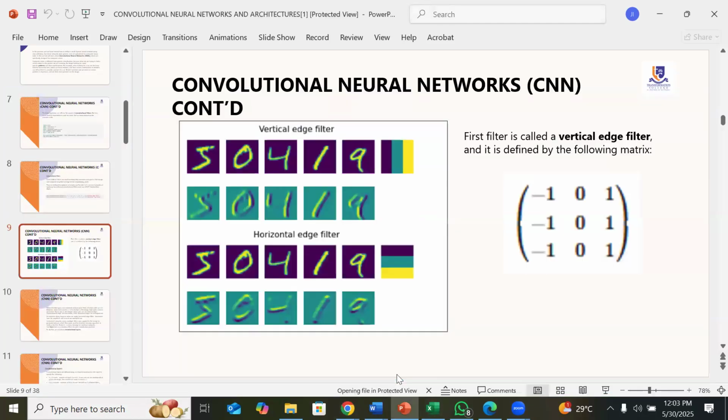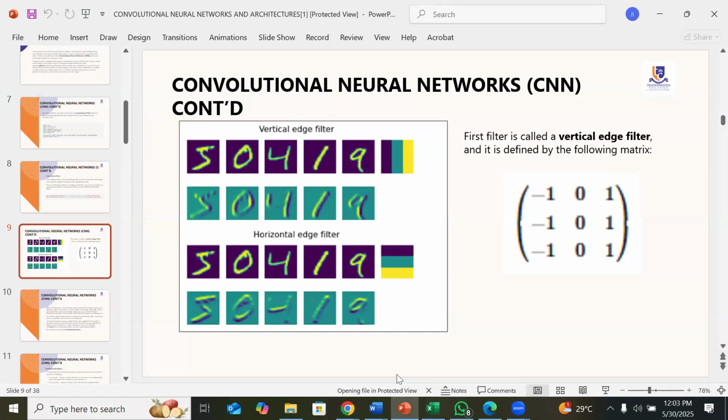Sorry. In simple summary, your CNN is a robot's brain for pictures. That's all. Your architecture is how that brain is built to learn and think. And of course, we saw some CNN architectures like VGG and ResNet.